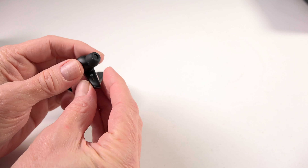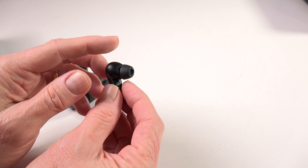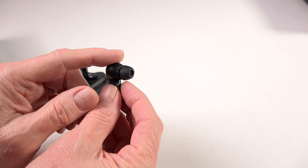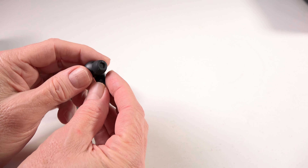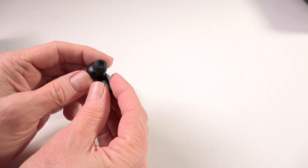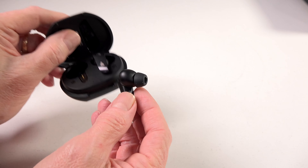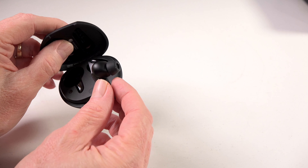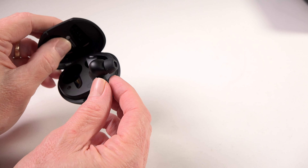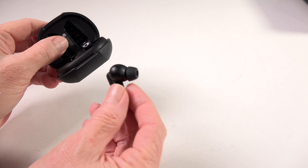My phone does support LDAC, and the reported frequency response is between 20 to 40 kHz. The Neobuds Pro includes a NOLS-based armature, which gives you better high-frequency response, and then there's a dynamic driver that gives you more punchy bass, with an electronic crossover. The hybrid ANC can reduce background noise up to about negative 42 dB.